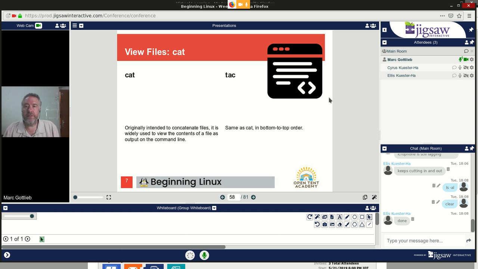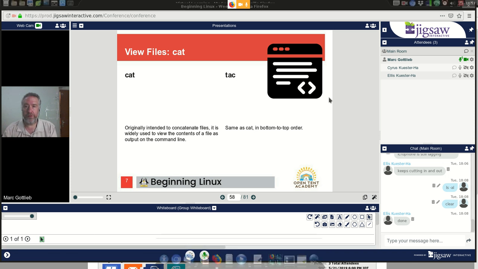So cat allows us to view the whole file at what's called standard output. That means on the command line. There's standard input, which is when you type something in at the command line, and we'll learn a little bit more about this next week. Standard output, and then there's standard error. Suffice it to say that there are three: input, output, and error. Cat just shows it at standard output, which means it just displays it at the prompt.